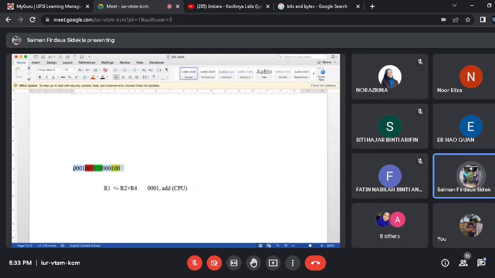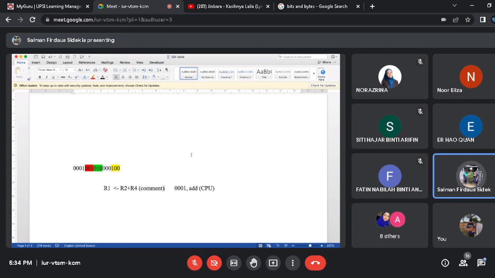So this is the instruction given to it, and how the control unit interprets the instruction. In the exam, this is called a comment. If the question asks you to give a comment, this is how the comment looks, I mean the structure of the content: R2 plus R4 keep in R1. Something like that. So this is the example of add. After this, I will let you know about the next one, and so on.